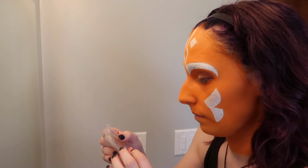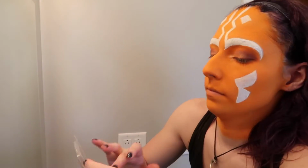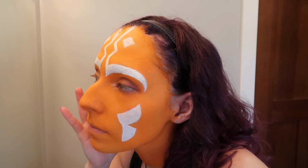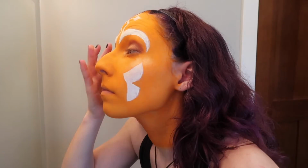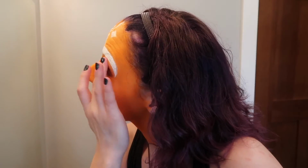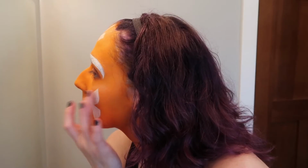Next, I'm going to put on some highlighter. I'm just using this powder highlighter I have. It was a sample I got in a makeup box forever ago. And I'm just going to put it on the normal highlight spots: the cheekbone, the eyebrow bone, chin, tip of your nose, cupid's bow, and just pat it out as best I can.